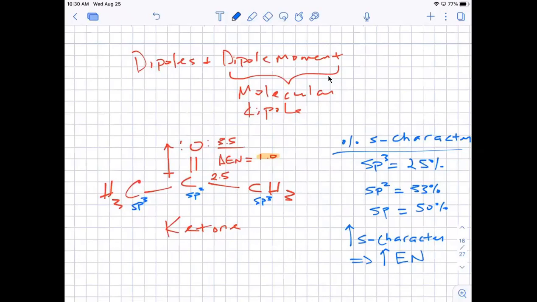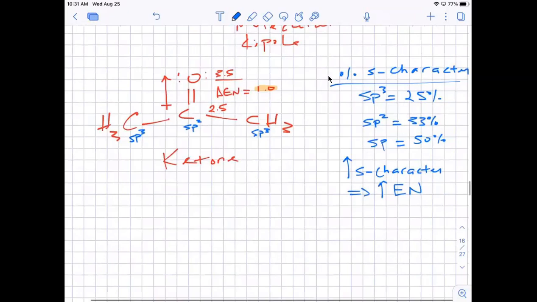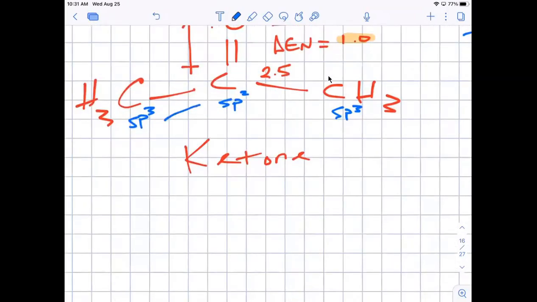The sp2 or the sp3? Look, I purposely zoomed out so you can see the chart. Which one has more S character? sp2 or sp3? sp2. So that bond between the carbons, at face value, doesn't look like much, but if you know what's happening on the atomic level, then you know that bond is slightly polarized towards that central carbon. Following?